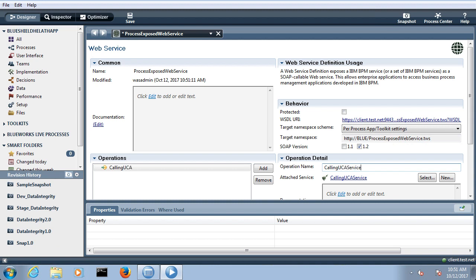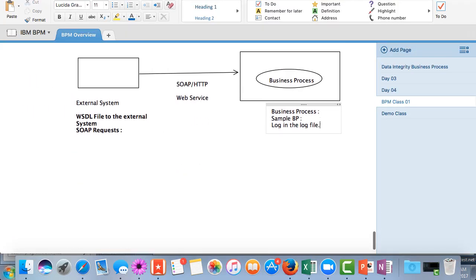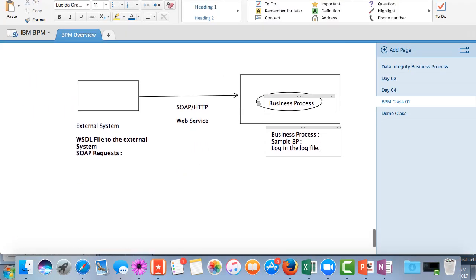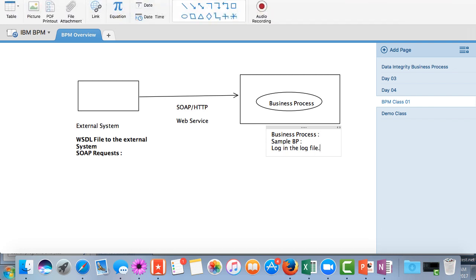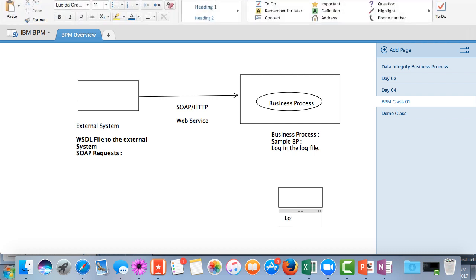Let's see what things we did here. Let me explain. So many things we did. In our business process, first we created a business process, so this is your logging BP.